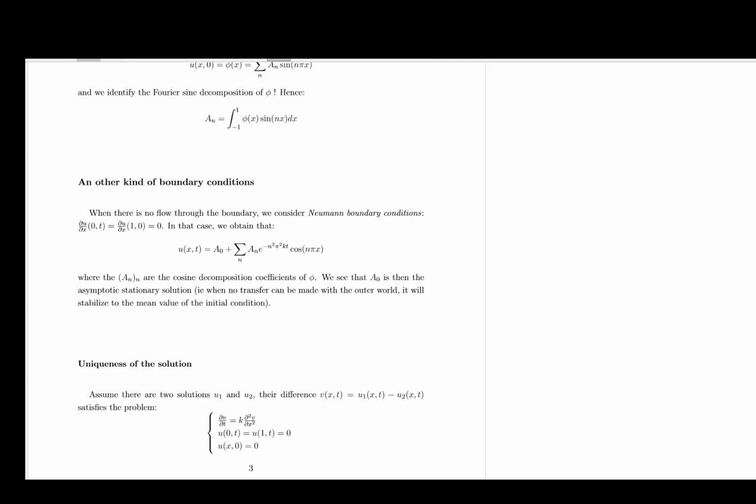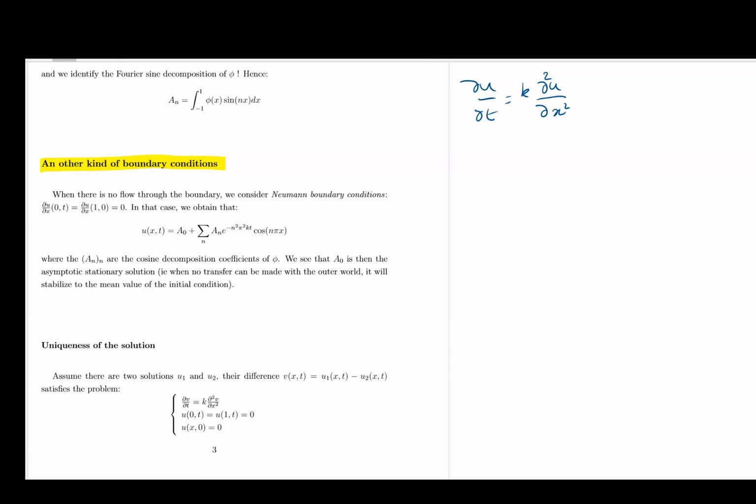Okay, so we have solved our first partial differential equation problem. Let's take the same equation, but with some different boundary conditions. Let's rewrite what we want. We want to solve du/dt equals k d²u/dx², so one variable.